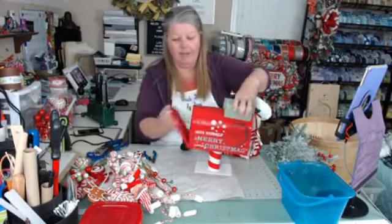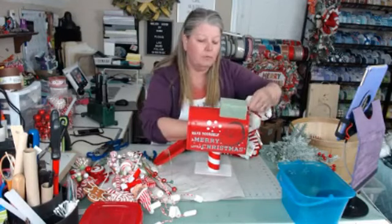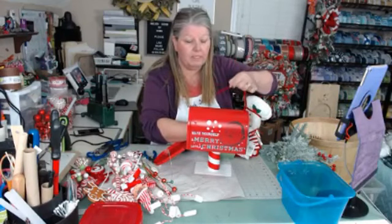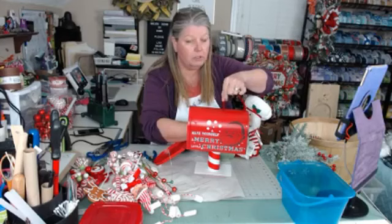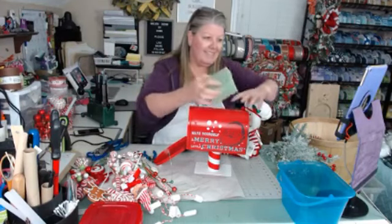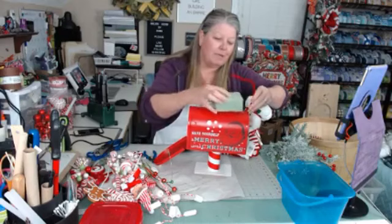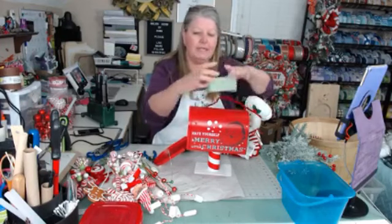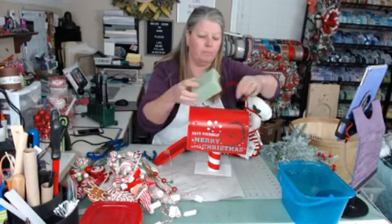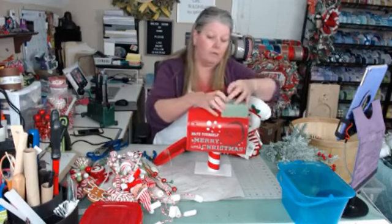Nobody but me anyway. All right, so what I want to do is I drilled some holes in the top, and I'm using a pipe cleaner instead of a zip tie because I didn't want to drill the holes too big because I was afraid I would break the mailbox. So I'm using a pipe cleaner, and then I put sticks on the sides, and that's so that my pipe cleaner doesn't go through the foam, because, you know, the foam, it'll go through it.